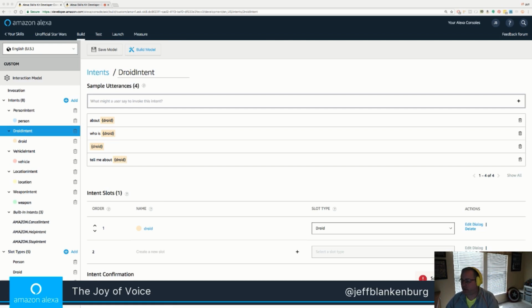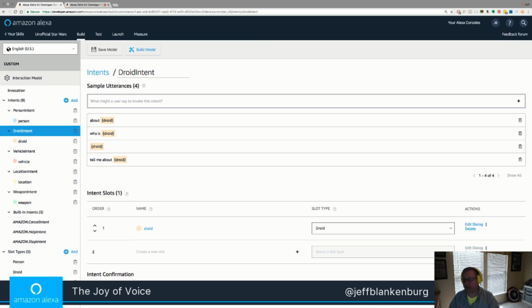And then the idea now is that we're going to take a lot of the responses that a user would give us, and we're going to actually be able to take some action on that. So if someone asks us about Han Solo, we should be able to recognize what they said, and then also be able to go retrieve the record from a database that's appropriate for what the user said, and bring that back to our skill and respond to the user with more information. So if they ask about Han Solo, we should be able to tell them all about Han Solo in whatever text we have in our database. So that's the intention for today.